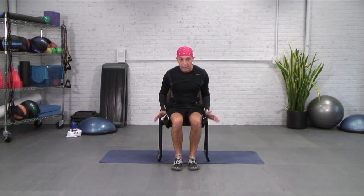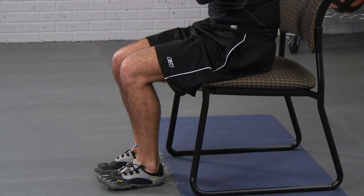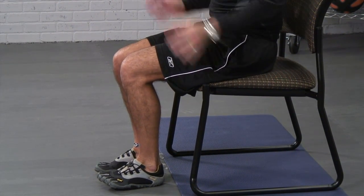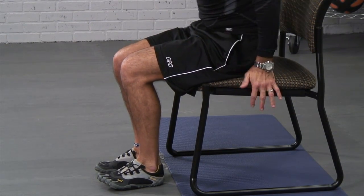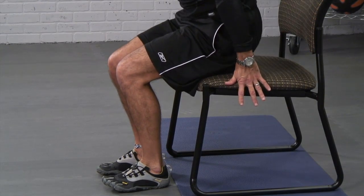Little ones to start, we'll call it a fake. Just push, hands up. Push. Are you really standing up, Lawrence? No, I'm staying cheeky with the chair. Keeping my glutes on the chair. 3, lifting up a little more now. Slow it down and start to stand up.